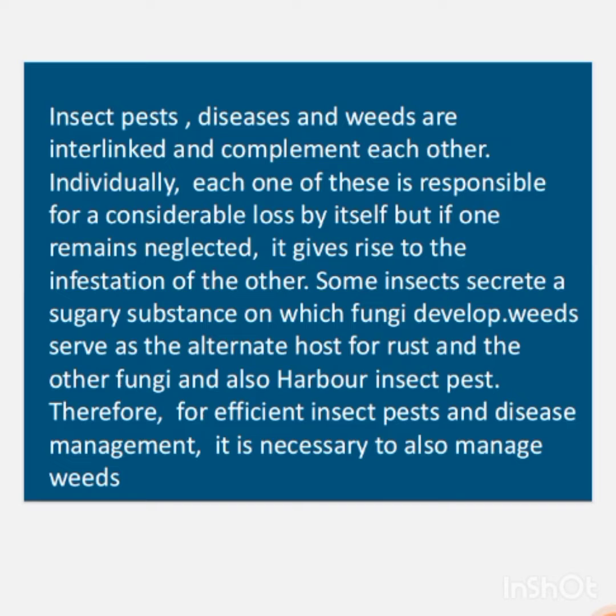Some insects secrete a sugary substance on which fungi develop. Weeds serve as an alternate host for rust and other fungi and also harbor insect pests. Therefore, for sufficient insect pest and disease management, it is necessary to also manage weeds. Regular removal of weeds is a type of preventive control as it minimizes competition for nutrients, prevents hibernating pests, and reduces the use of pesticides.